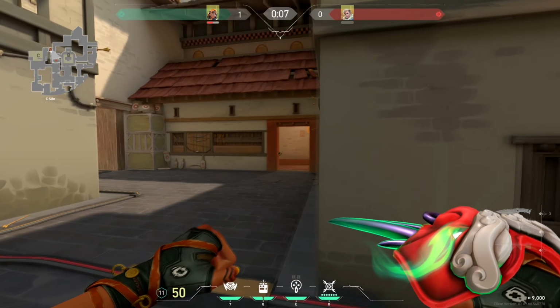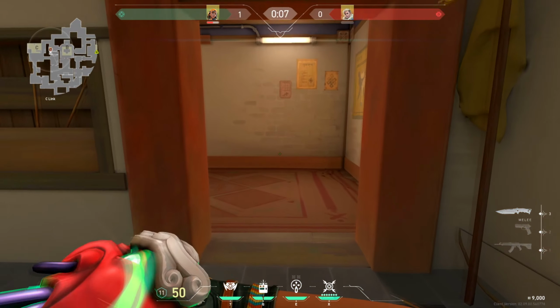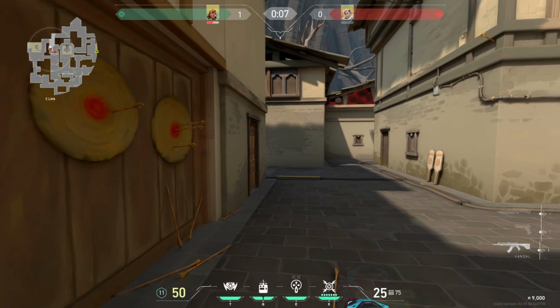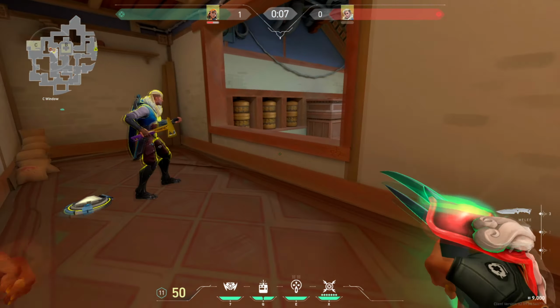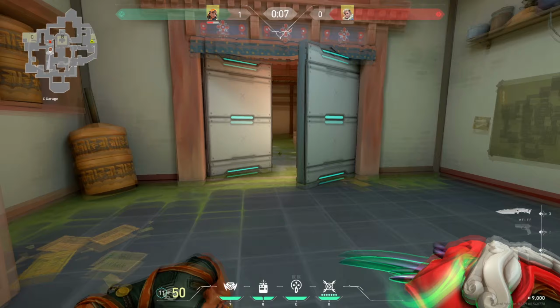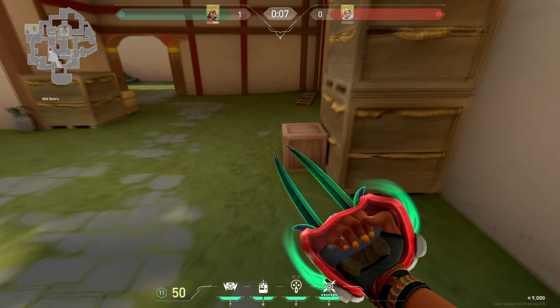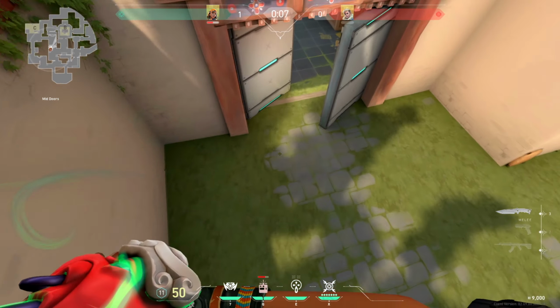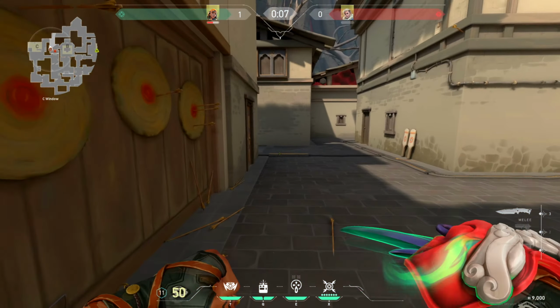That's also another option. If you want to just fly through, go from here to CT, that's also another option. But it's kind of difficult to get the timing right to get through this window. But it looks really smooth, so once you get the hang of it, you should be fine.